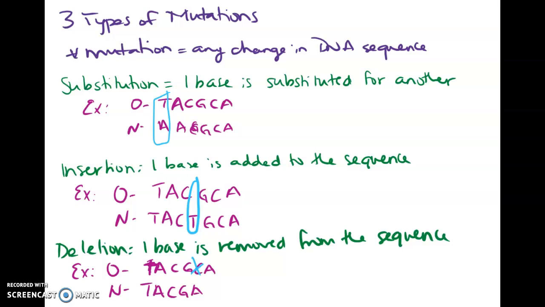And because these types of mutations affect the DNA, they will also affect the RNA that's made, which could affect the amino acid sequence, which would affect the protein. Okay, and we'll do an example of that in the next video. But that is basically the rundown of protein synthesis and the 3 types of mutations. And then I'll do a video on how to put all of this together in one problem. And that'll be in the next one.